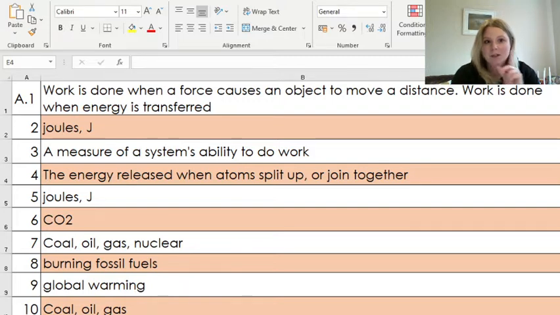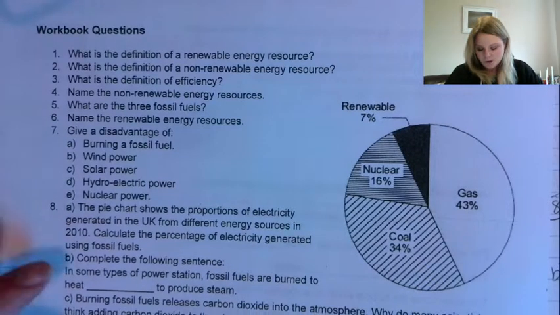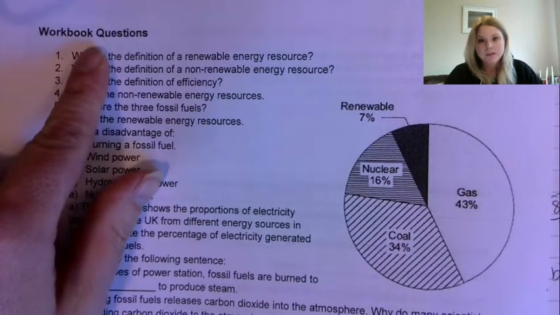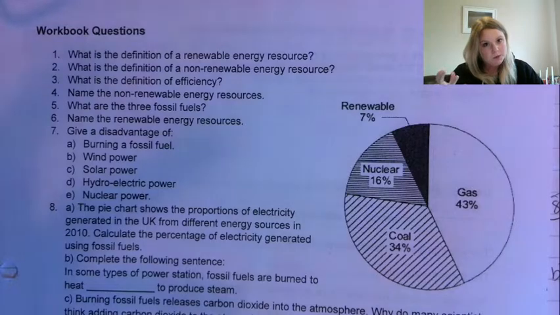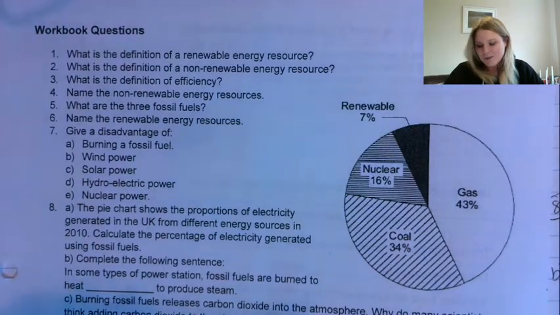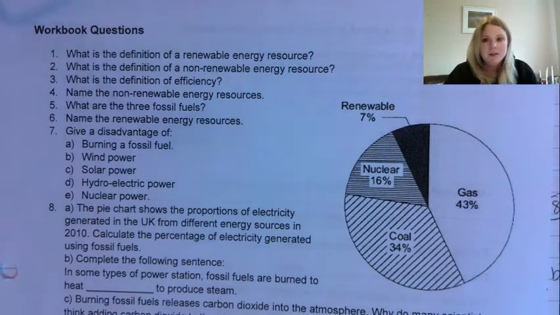Okay, now if you open up your notes at page 45, that's the workbook questions that we were doing last week, and open up your workbook. It should already be open, but turn back to your workbook questions, get a different colour pen than you wrote in, and then you can mark and correct these questions. So we're going to spend a bit of time going through those today.